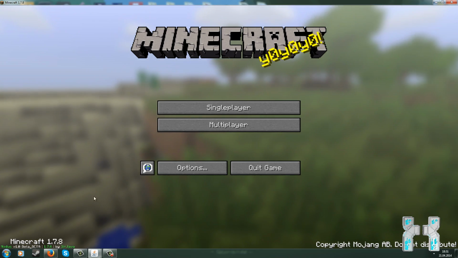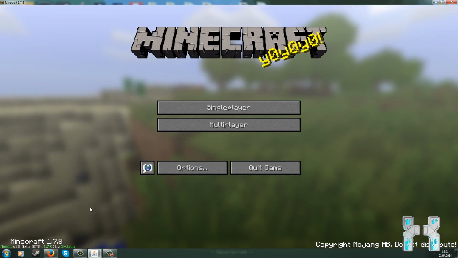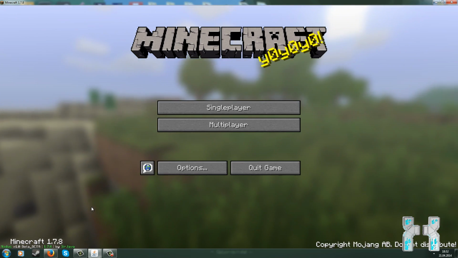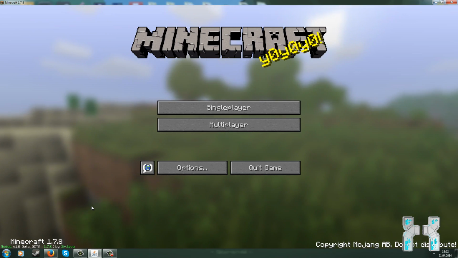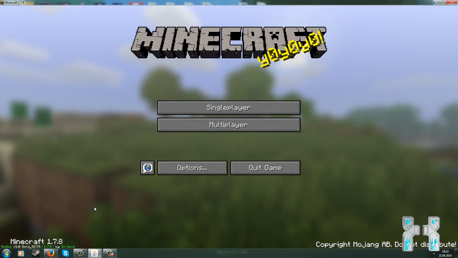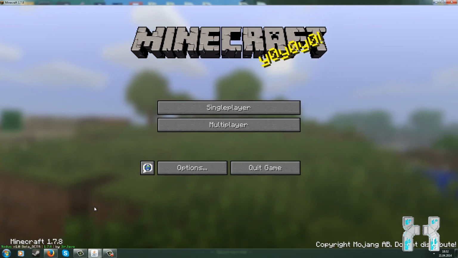menu where we can see that it is Minecraft 1.7.8 Nodus version 1.0 beta coded by Java. And as I said, Optifine is currently not included. Also, there's nothing special here in the main menu. So now let's just join a multiplayer server and let's check out the hacks of the hack client.